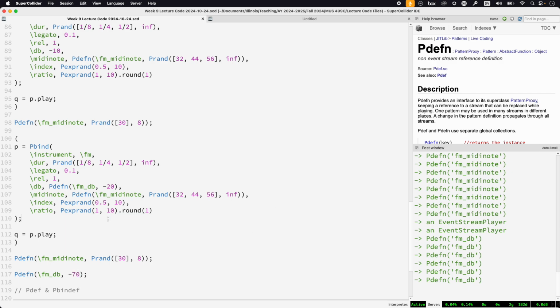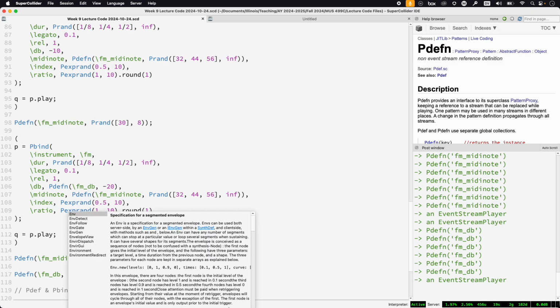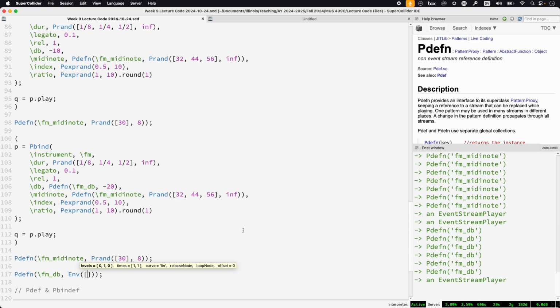But there's a way to automate this as well by just replacing -20 with this asPseg trick that I showed you all last time. So we'll start at -20, go down to -80 over 15 seconds, asPseg. And off it goes.